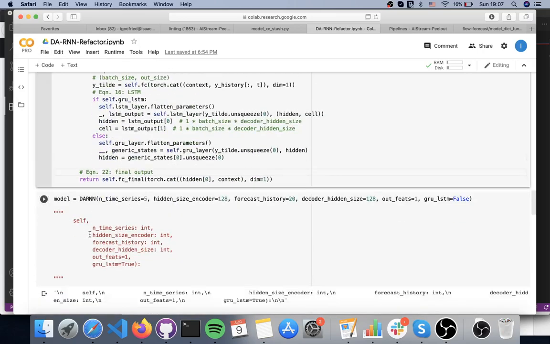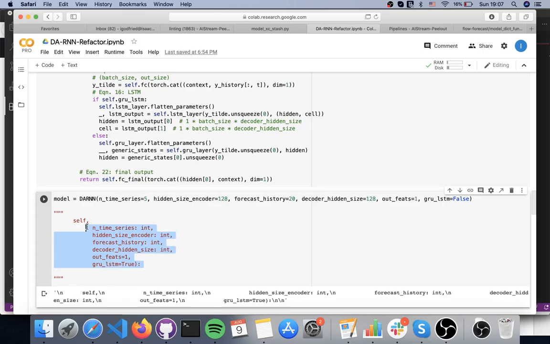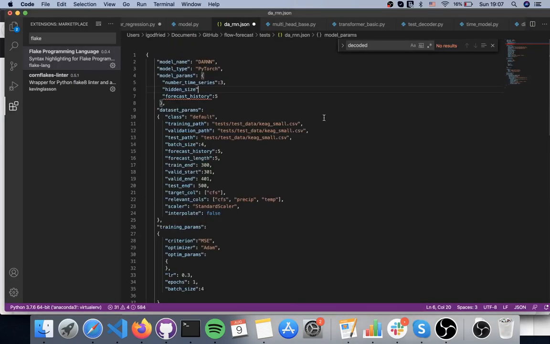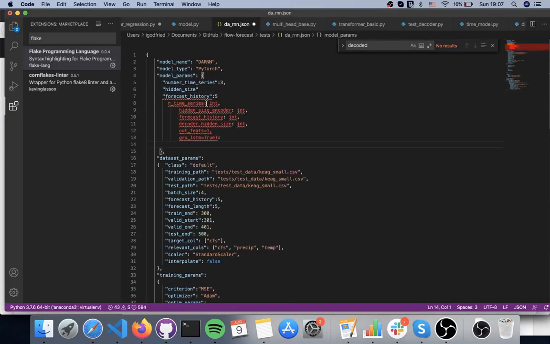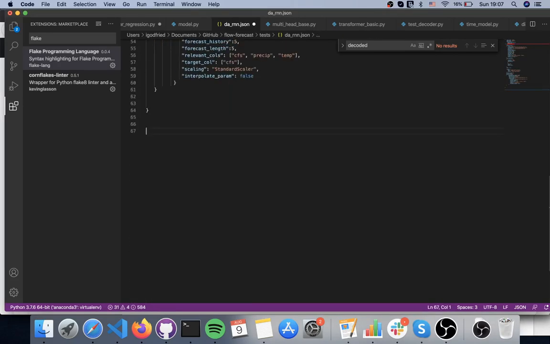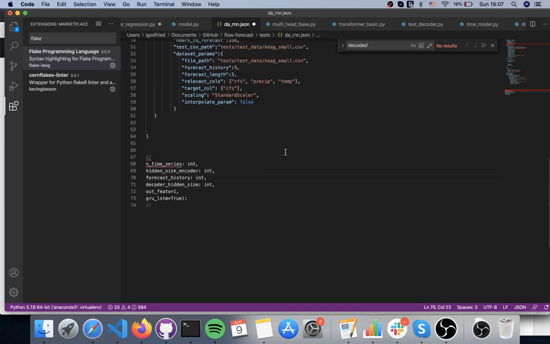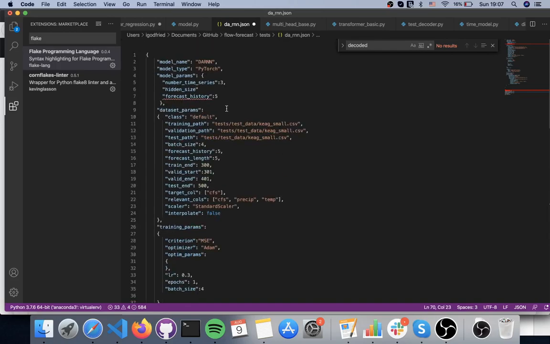So yeah, hidden encoder size, we have to add all these things. I am going to test with the GRU, at least in this config. We could probably do multiple configs with some testing for some stuff. I forget, what are comments in JSON? Whatever, we'll delete that before we do anything with it.